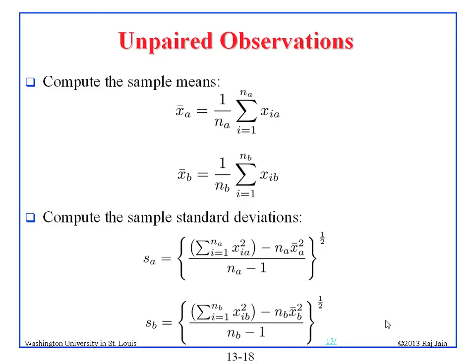All right, so unpaired is a little bit complicated. I don't know whether we need to go through the theory here, but for unpaired you could have a different number of observations. For the first one, you will have a sample mean based upon the number of observations. For the second one, you will have a sample mean based upon its number of observations. For the first one, you will have a sample standard deviation, and you will have a standard deviation for the second one. So you will have 4 numbers so far.